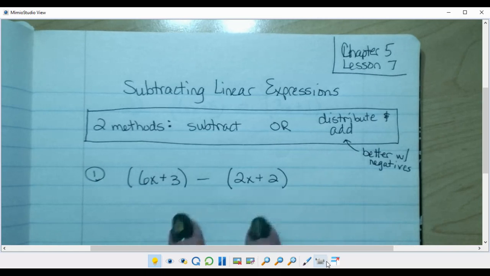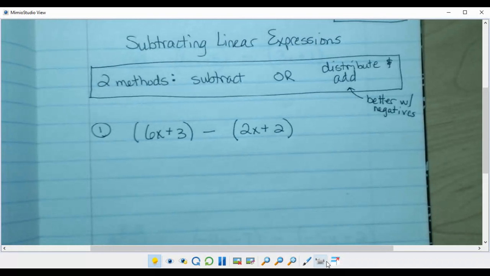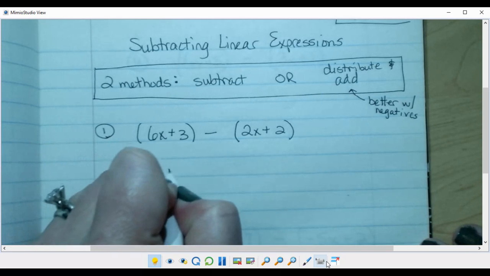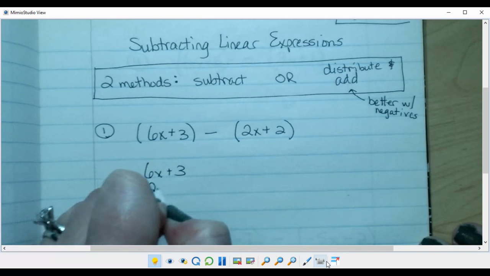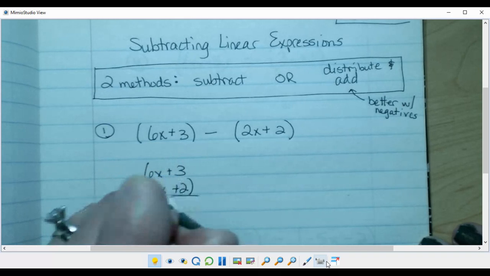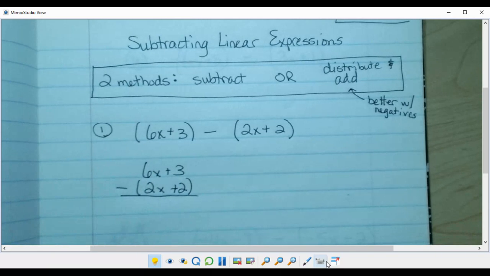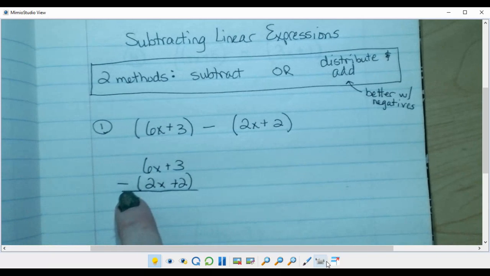All right, I'm going to do the first problem with both methods. This is one that will work easily, cleanly, no matter what you try to do with this. Okay, so let's start with this. Let's do the plain subtraction. Just like yesterday when we added linear expressions, I'm going to write these stacked with one slight difference. On the second one, I'm going to keep the parentheses because today I am going to put the subtraction sign here. If you remember yesterday, I said I usually don't put the addition sign.